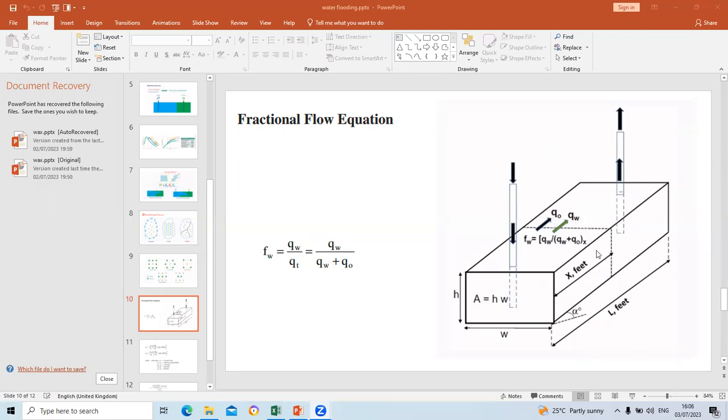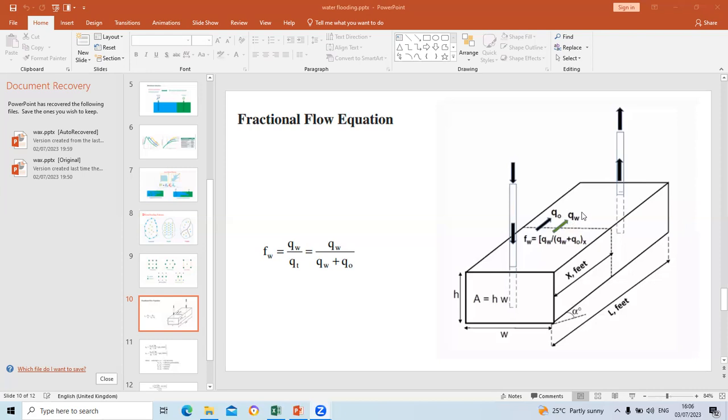That's one disadvantage of water flooding. You cannot stop the water from going, because if you stop the water from going, then what is going to push the oil? So at one point in time, we expect that the water cut, the amount of water that will be produced in this well, will also increase, because part of the water that is injected will now be produced at the producer. So that's one disadvantage with water flooding. At the waterfront, oil is moving and water is moving.